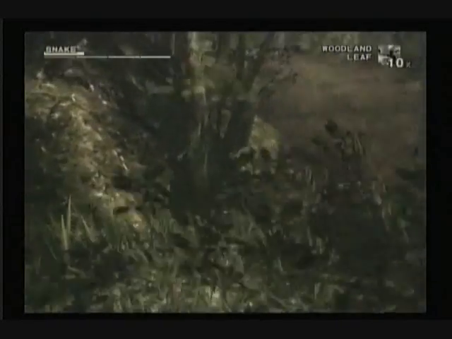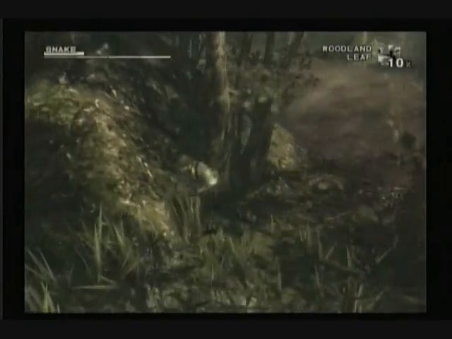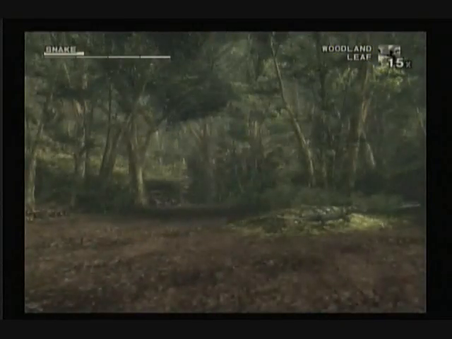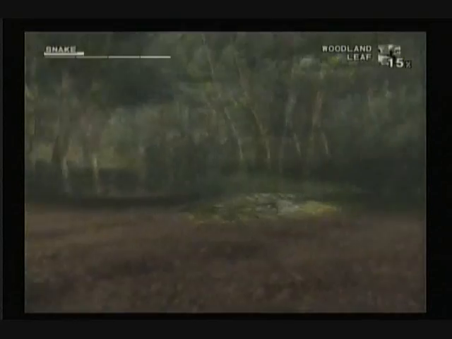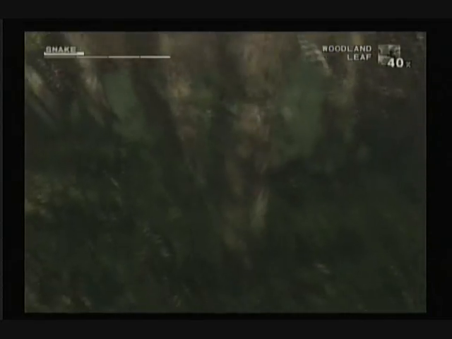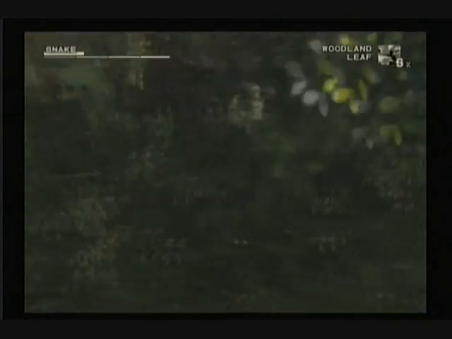So here we have a little swamp, a couple of crocodiles around. I think there's a hidden path. I didn't take it on the practice run, but I remember there was some sort of path around here. Oh, get away from me.